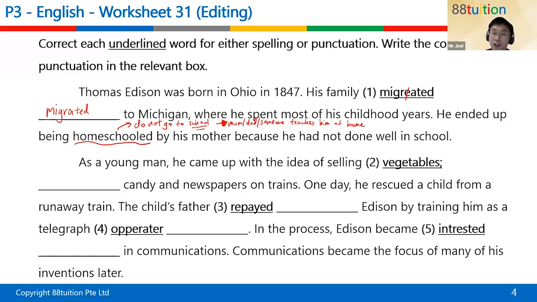So a long time ago, your mom migrated to Singapore. That's correct. So you can say she married my dad and then he started to live here. But she's going back to Malaysia in October and come back. Okay, so she's going there for a short holiday only. So she's not migrating back to Malaysia. She's just going there for holiday.